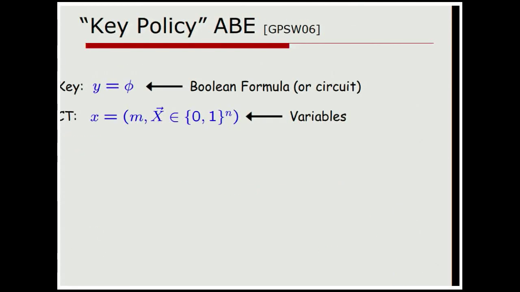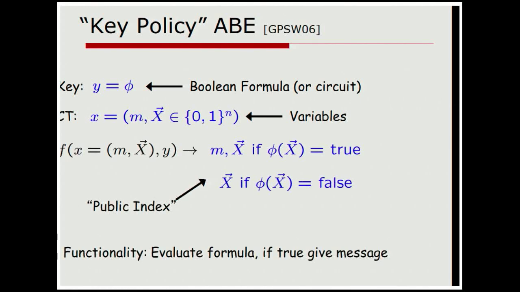Okay, so let me start by talking about a common or perhaps popular form of functional encryption called key policy ABE, or attribute-based encryption. Here, a key is going to be associated with a Boolean formula, or it could actually be a circuit for the purposes of this talk. And the ciphertext will be a pair of a hidden message and a set of assignments to variables, let's say to n variables, 0, 1 through n. And the functionality that we want is if this assignment satisfies the Boolean formula, you can decrypt, and you will be able to see the message. And if not, you won't learn anything about the message itself.